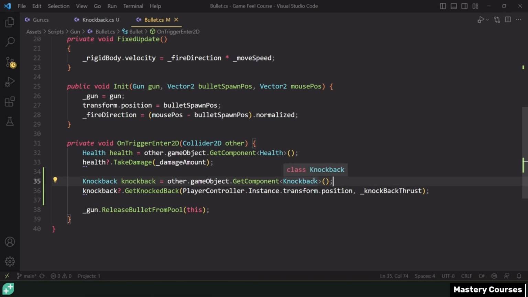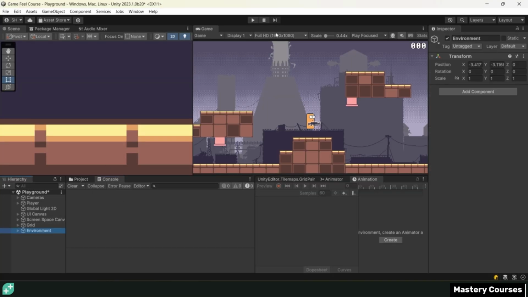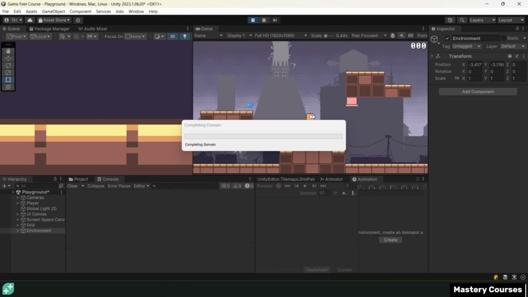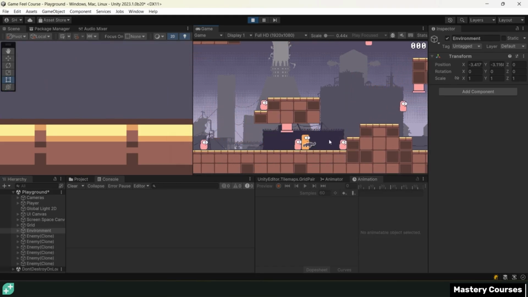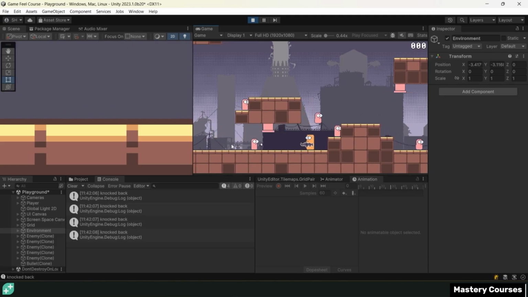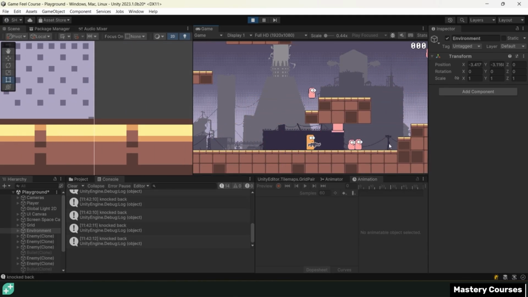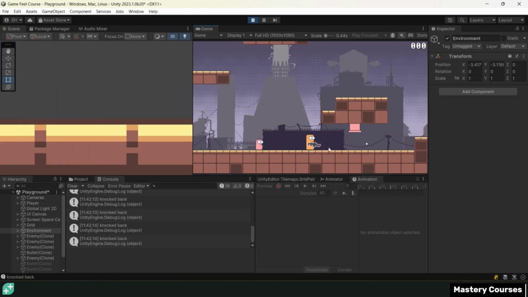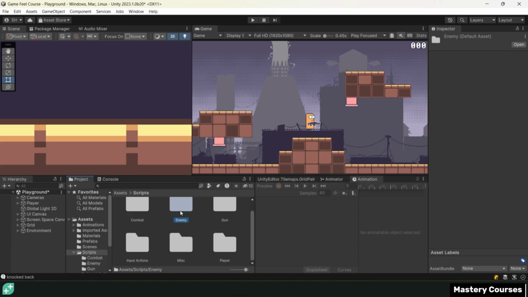Nice, let's go ahead and give that a save and try it out back in Unity. I'm going to open up my console, re-enable my environment to give us some enemies to play with, and we'll see where we're at so far. This isn't going to quite work correctly at the moment, but let's just go ahead and fire some bullets. Okay, perfect. Our debug.log is working as intended, but we're not getting that actual knockback effect. We'll go ahead and have a think at why that might be, and I'll give you a bit of a hint. Think about how we're moving both our enemy and our player controller.